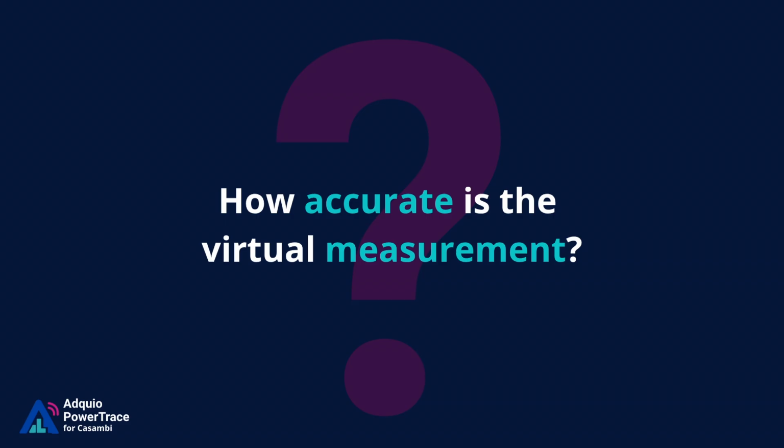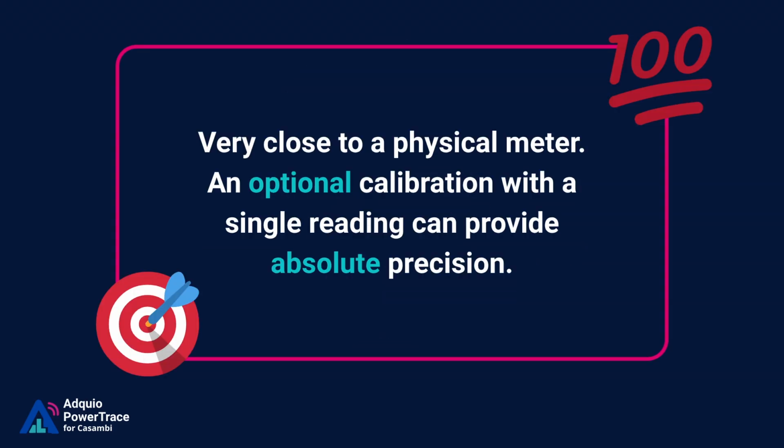All right, the other big question. It's a virtual meter. So how accurate can it really be? Can you actually trust this data for things like financial reports or verifying the ROI on a big retrofit project? Right out of the box, the accuracy is incredibly close to a physical meter. But for those situations where you need absolute, undeniable, bulletproof precision, that optional one-time calibration step fine-tunes the digital model, and it aligns it perfectly with a physical reading. After you do that once, the precision is locked in.